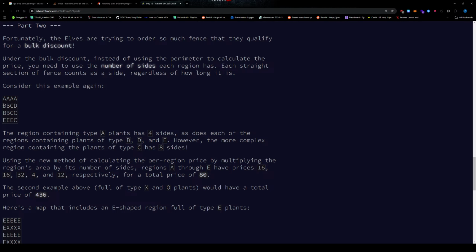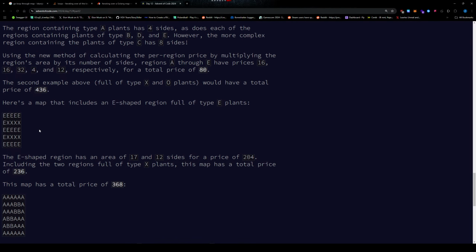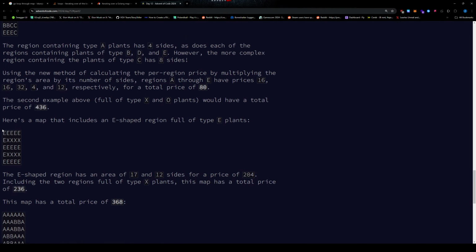All right. B has 1, 2, 3, 4. Maybe that's the correct solution. All right, so E has 1, 2, 3, 4, 5, 6, 7, 8. Yeah, that's basically it. So you have to count the corners.